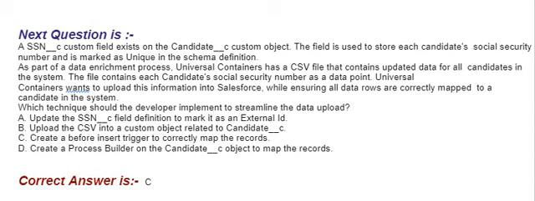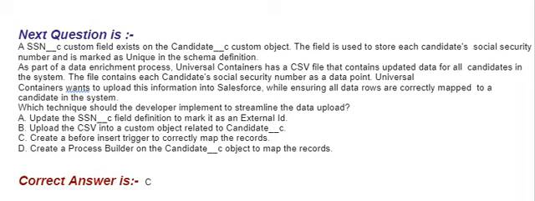Next question is, a SSN__c custom field exists on the Candidate__c custom object. The field is used to store each candidate's social security number and is marked as unique in the schema definition. As part of a data enrichment process, Universal Containers has a CSV file that contains updated data for all candidates in the system.